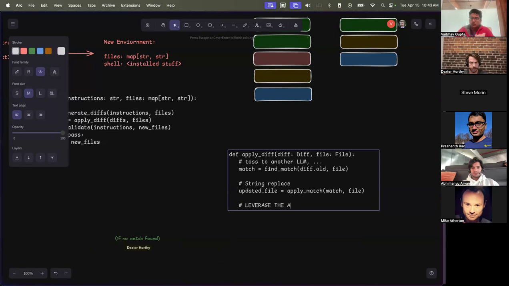What does that mean? Well, there's two parts of code that need to be correct when I generate this. One of them is that the syntax of the code is actually correct. I can use the AST library Python provides to validate the file itself. It's not actually going to make sure that all my imports are correct or anything else. But what it can do is validate the actual syntax that the LLM generated in the new diff is correct. For example, if I missed a comma or something else, I can find exactly what line has the AST mistake, and I can put this in a while loop.